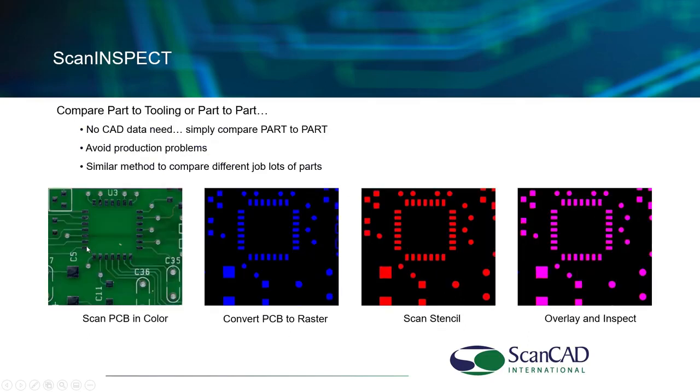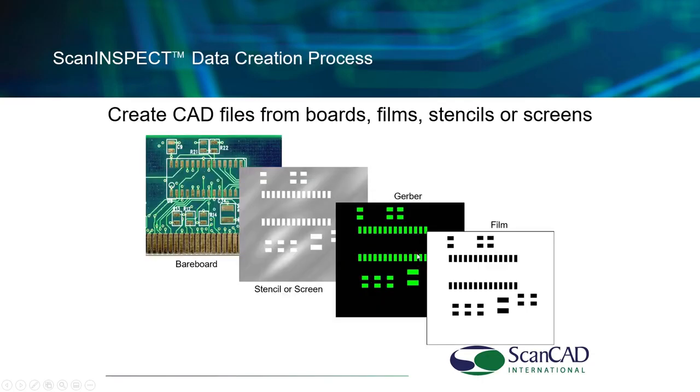Here we have an example where there's no CAD data needed. We're just simply comparing part to part, a good part versus a bad part, and flagging any errors. Can we do data creation? The answer is absolutely yes. The ScanINSPECT system is able to create CAD data, hence the name of our company, ScanCAD International: scan and make CAD data. So yes, we can make DXF data, Gerber data, etc., or we can modify data.